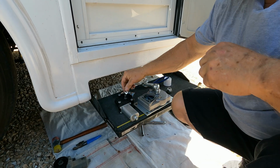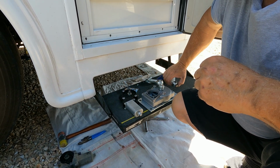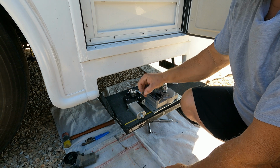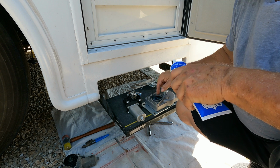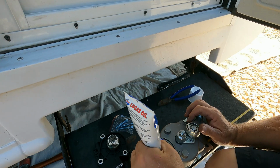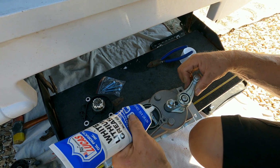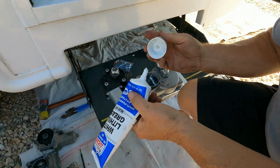Then we want to take our 2 washers. Those go on the motor. And then our gear goes on there. Then our pin goes in there, like so. And then I'm going to put some grease on the gear in here. Okay, so we have that all greased up.